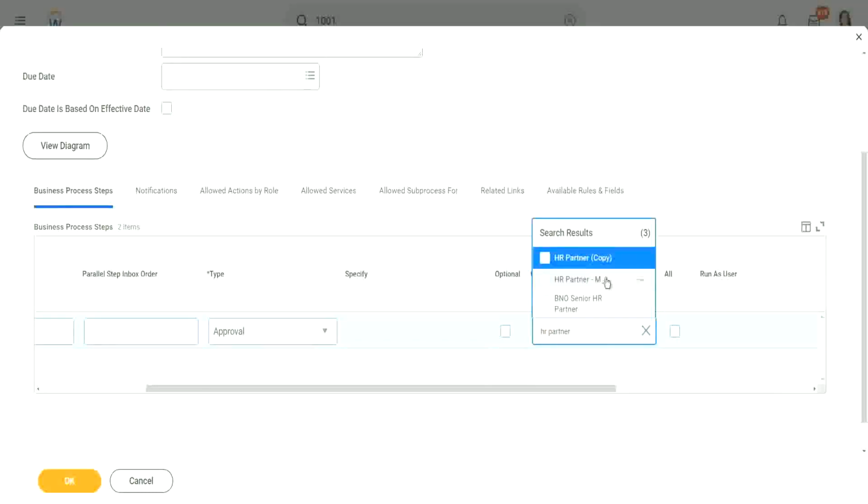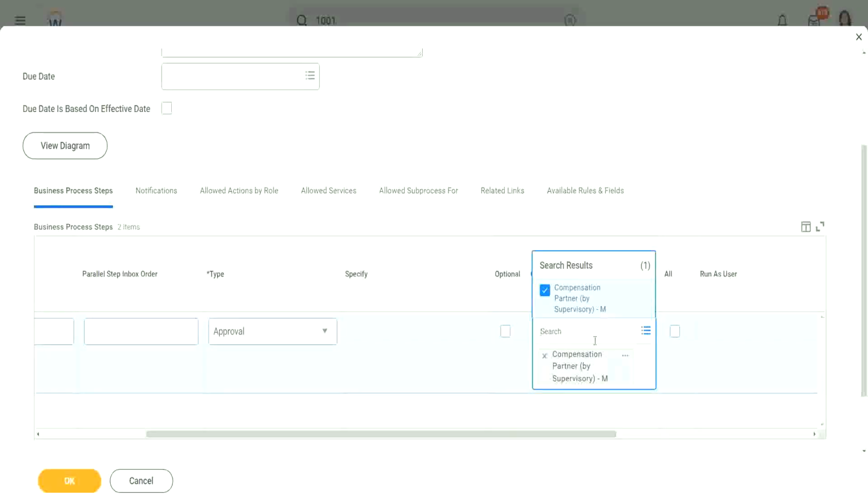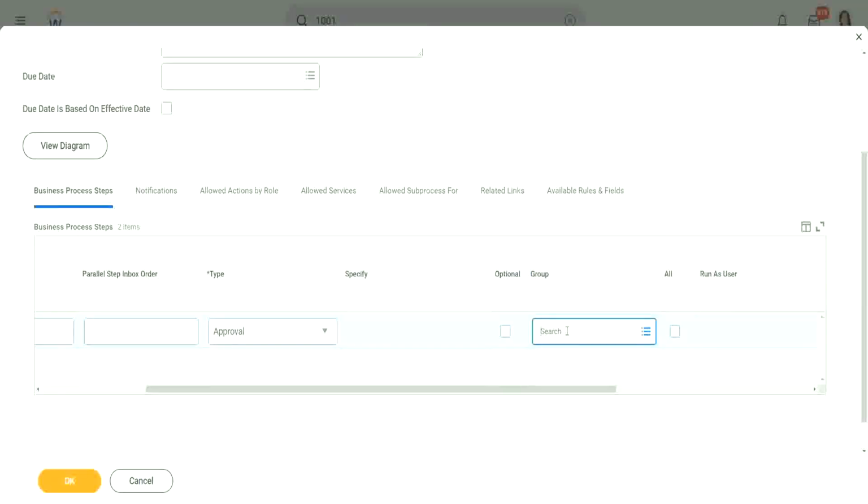Why do I have to remove the HR partner? Somebody has changed the HR partner. Okay, let's say compensation partner. Hopefully that has not been changed. This is weird. Let's put the manager.